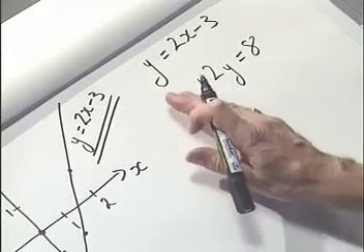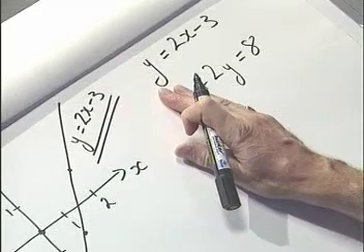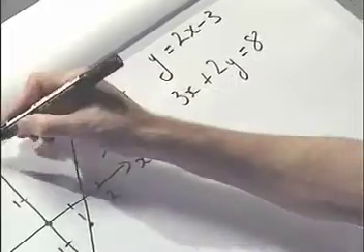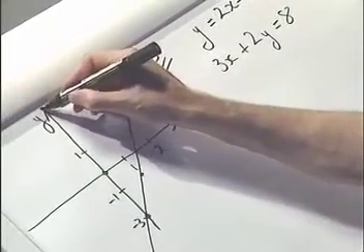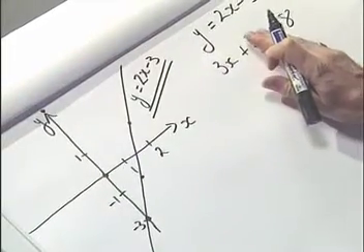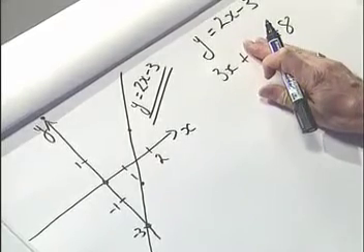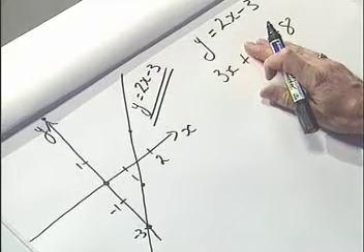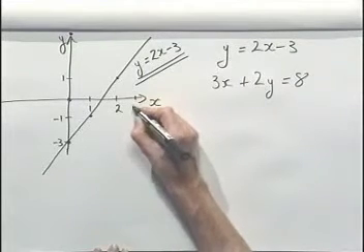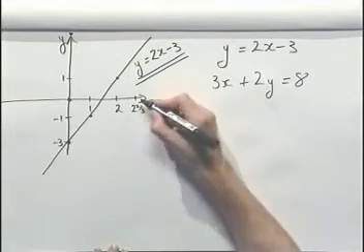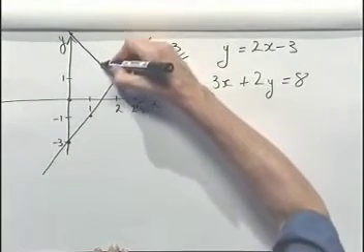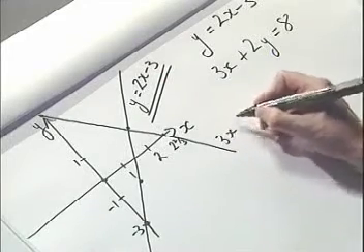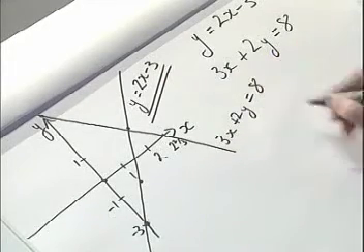I'm going to say when x is 0, and cover up the x term, 2y is equal to 8. So y must be equal to 4, which is going to be up there somewhere. And when y is 0, 3x is equal to 8. And so x is 8 divided by 3, which gives us 2 2/3. So somewhere about there, 2 2/3. And we know it's a straight line, so we can get that by joining up through there. And this is the equation 3x plus 2y equals 8.